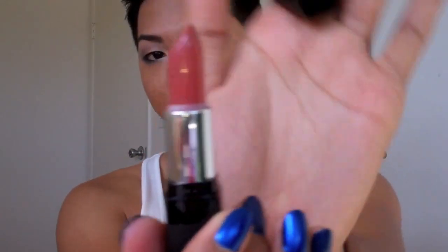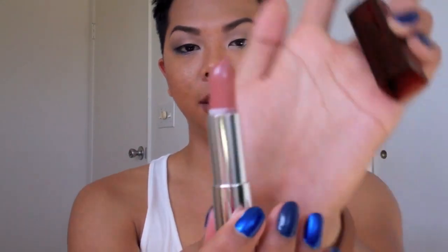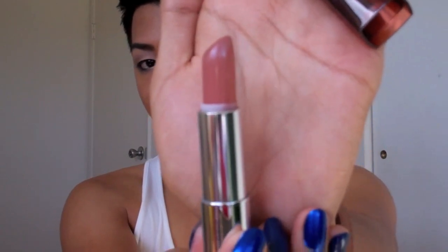And then my favorite lipsticks are, the first one I have is Rosy Nude by Revlon, which I think is Color Burst lipstick, I don't know. It's a really pretty, natural nude shade, just basically a nice pretty lip shade. And then the next one I have is Totally Toffee by Maybelline. Really nice nude shade as well. As you notice, pretty much all of these are going to be nude shades because that's all I really gravitate towards in terms of lip products.